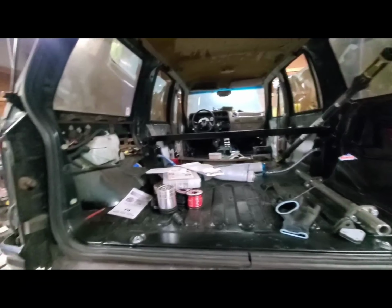And then I have all my paint. I know I mentioned it before, but I'm going to keep the same theme I had. It's going to be tan and black. You know, tan paint with all black bumpers, tires, wheels. I got a different paint this time. I'm hoping it's going to be a tad more beige.